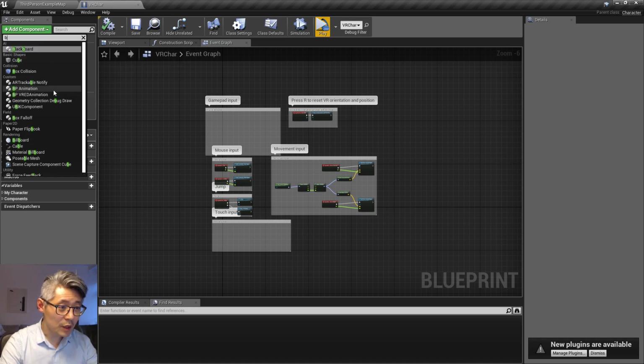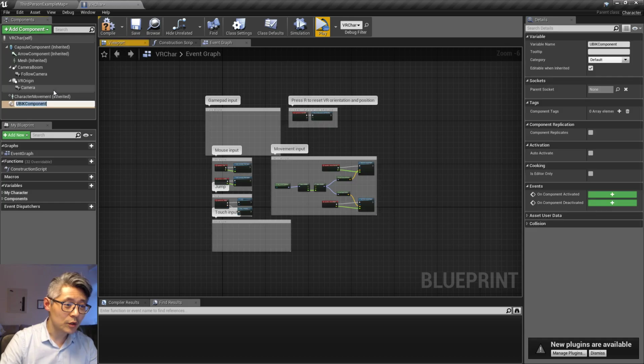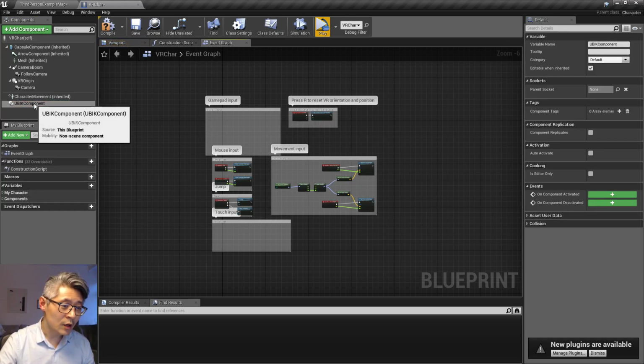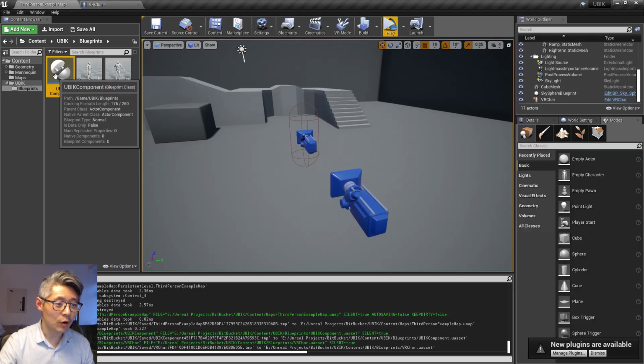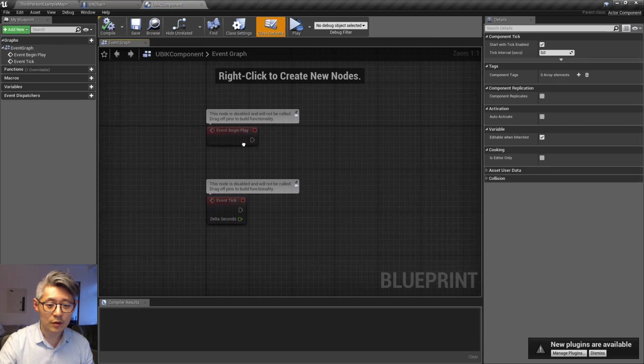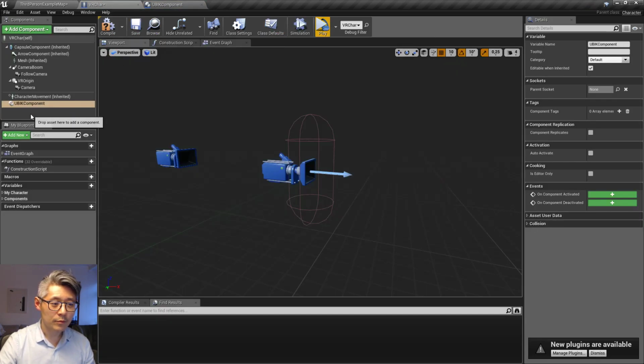So type in UBIK component, and so we have added this. The general idea is that we're going to put all the logic inside this component here. So the VR character has this UBIK component with all the logic.